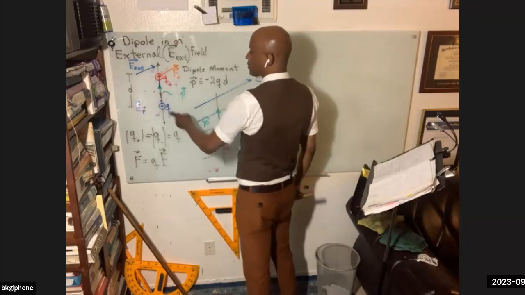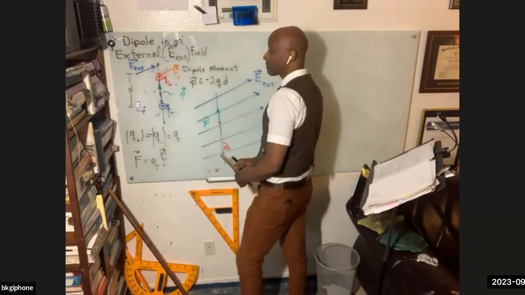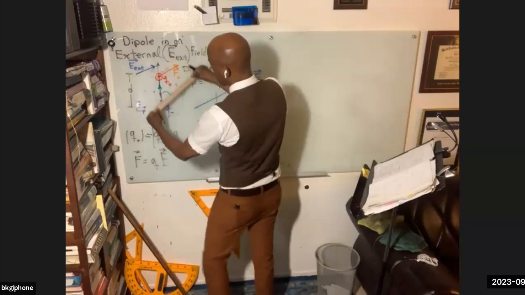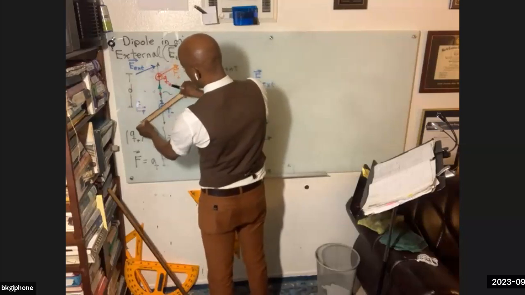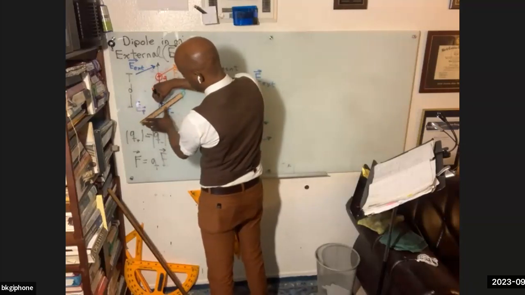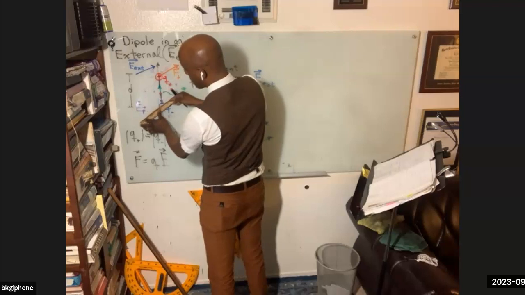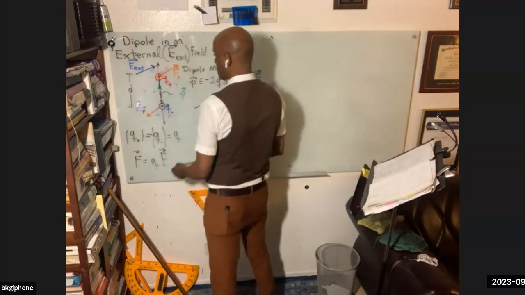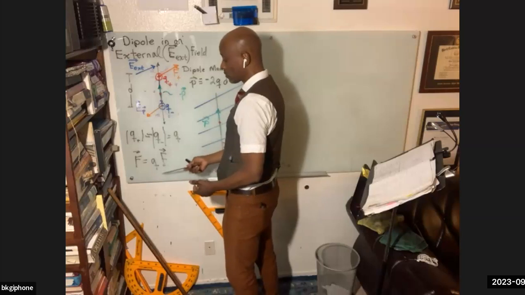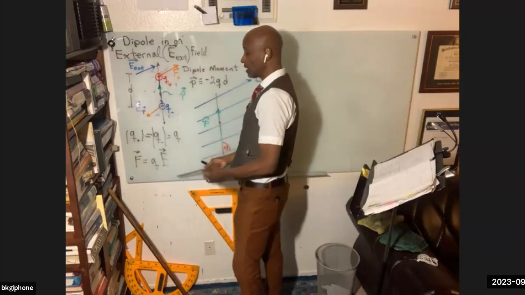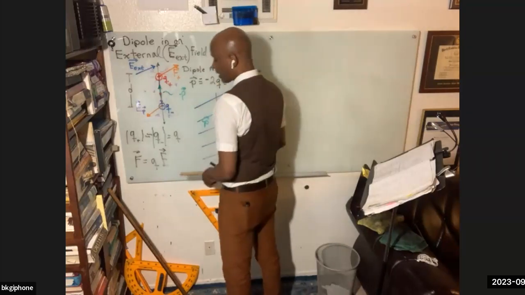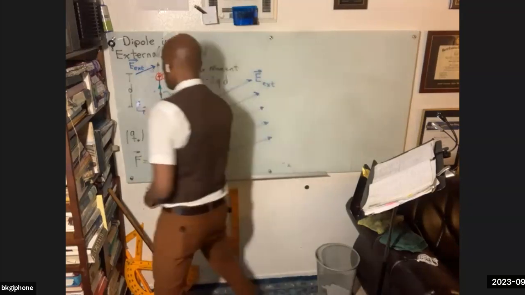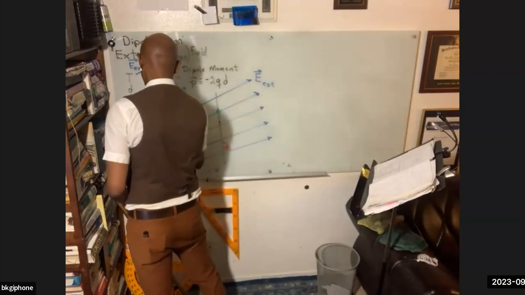And the negative charge will have a force on it opposite the direction of the field. So again, along the same line, but pointing in the opposite direction and with equal magnitude. Why? Because E is constant, so it's the same E. And if the charges have the same magnitude, then the force will be the same magnitude, namely QE. But because of the negative sign, the force on the negative charge is pointing 180 degrees opposite the force on the positive charge.